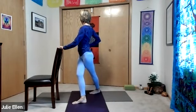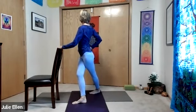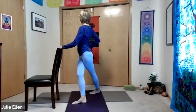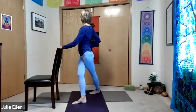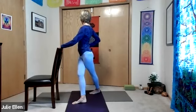Well, the inner thighs are squeezing each other a little bit. I'm just noticing for myself. As I turn toward that back foot, try to keep your head neutral. I just don't want any strain in the neck. So if you've got a nifty way you're holding this and your neck feels just fine, that's great.